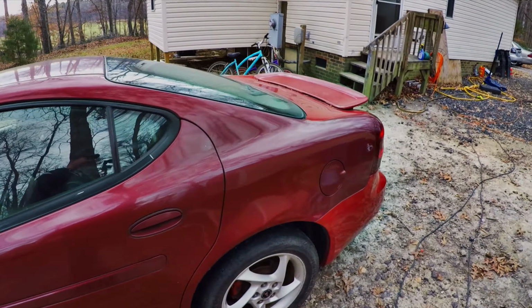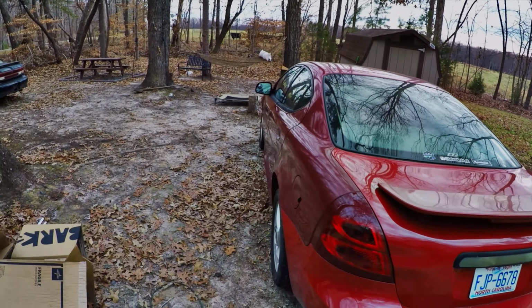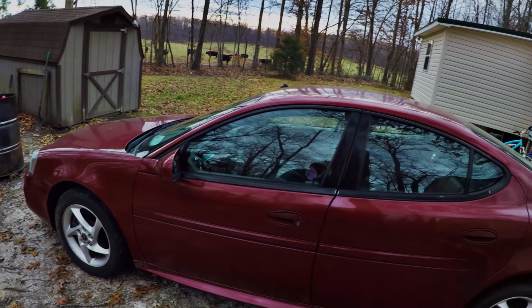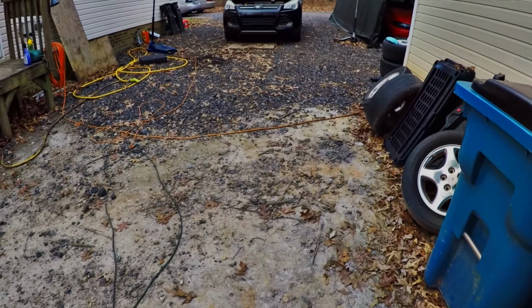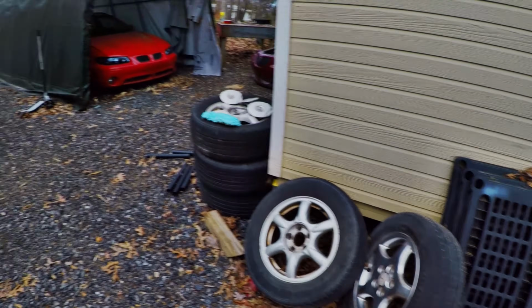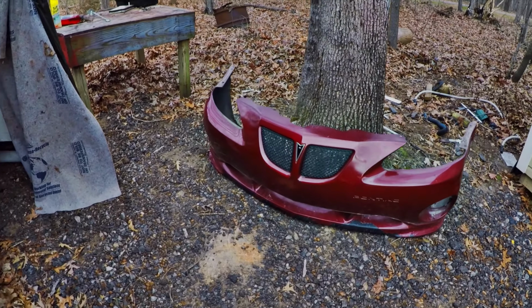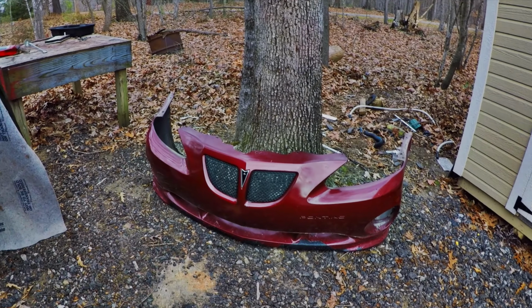I am going to leave the GXP stuff on the back, and I've got a couple more repairs we're going to do on this while I'm waiting to see if anyone is going to buy it, and then if they don't buy it after a while, I'll decide what to do then. But that's that. We're going to head over this way. My little collection of wheels, they're here for a reason too. Pay no attention to that car, that's for something else. Here is that bumper. When it warms back up, we're going to be prepping this one and sanding it down and painting it silver to go on the 07.